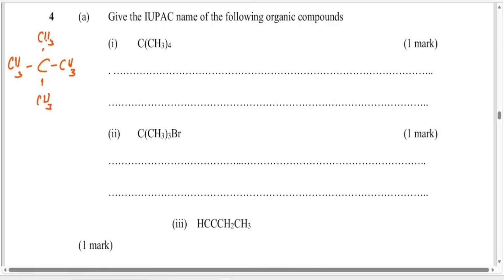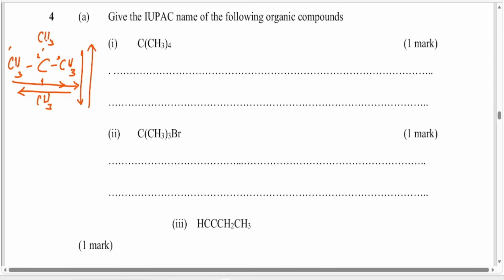So with this kind of a formula, I can decide which one is the longest carbon chain. Moving up to down, I can decide which one is my longest carbon chain. So with this, if this direction gives me the longest carbon chain, then it gives me 1, 2, and 3 carbons.